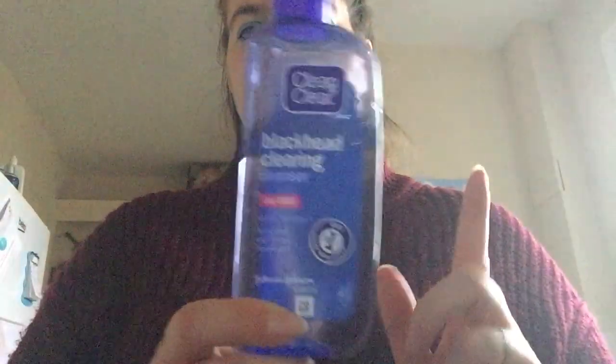Anyway, so we will start with, this isn't the first. I'm going to start with this. So this, really, was the first ever skincare that I ever did. I've been using this since I was a teenager. I always get really bad blackheads around my nose. So this is one of the best things to use. You do need to be very consistent with it for it to work. But obviously you can tell that I use it.